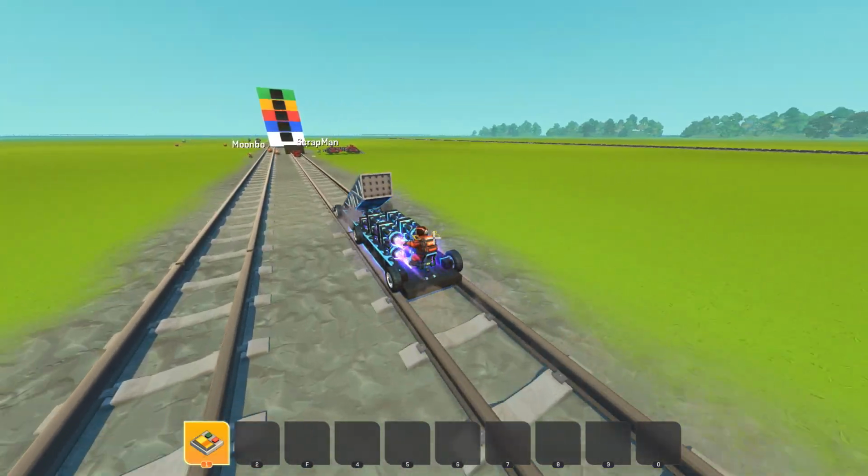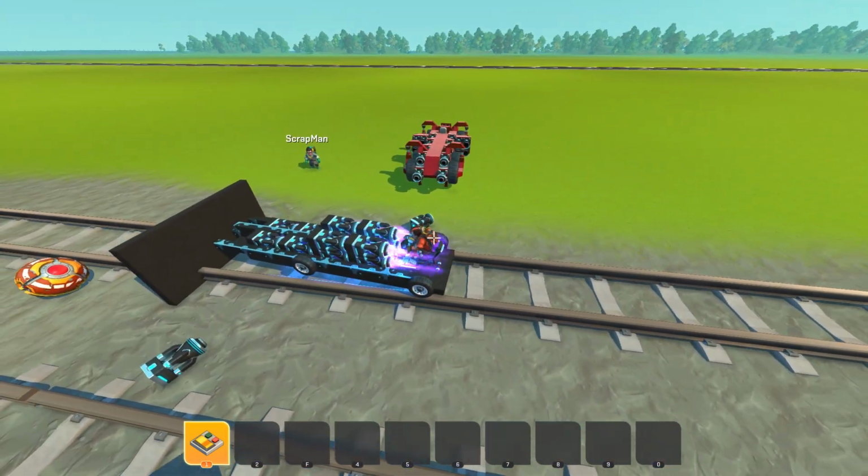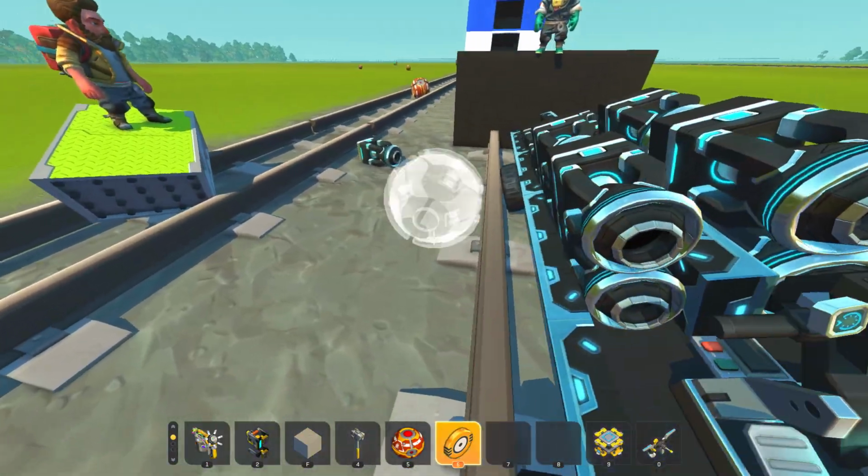All right, here we go. There we go. Yeah, full speed. Wow. And the wedge is gone. Yeah, but all the thrusters. All right, well, congratulations, Khan. Yeah, thanks. That was fun.